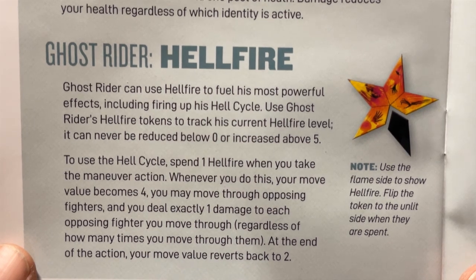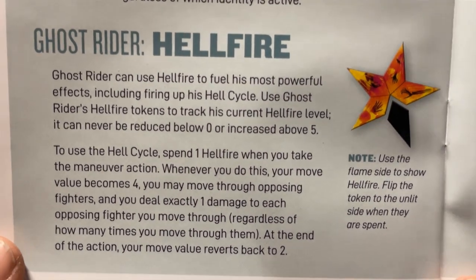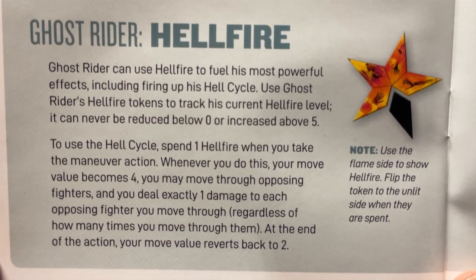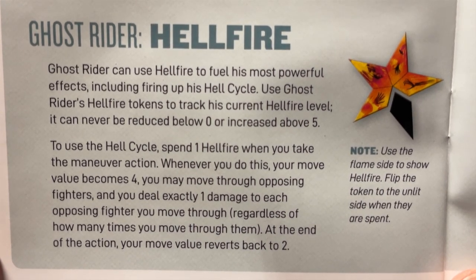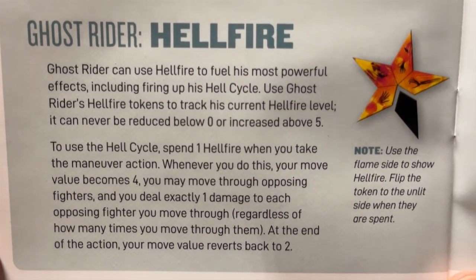So use the flame side to show the Hellfire. Flip the token to the unlit side when they're spent. Use Hellfire: spend one to spend one. Use the Hell Cycle: spend one Hellfire when you take the maneuver action. Whenever you do this, your move value becomes 4. You may move through opposing fighters. Deal exactly 1 damage to each opposing fighter you move through, regardless of how many times you move through them. At the end of the action, your move reverts back to 2.